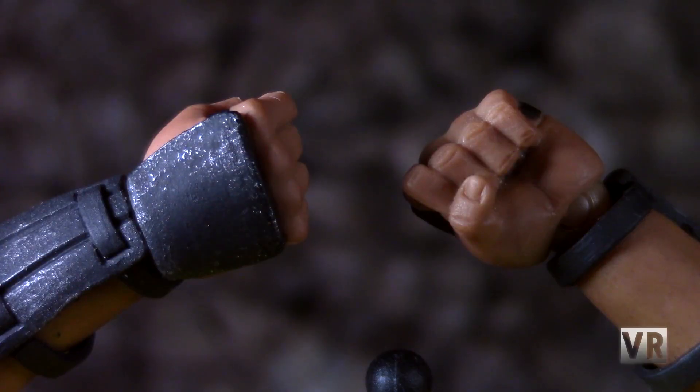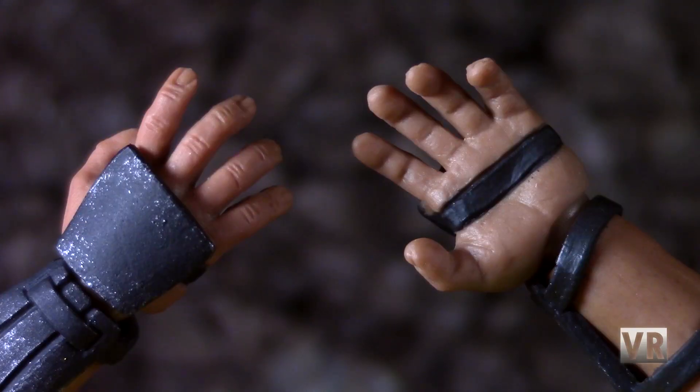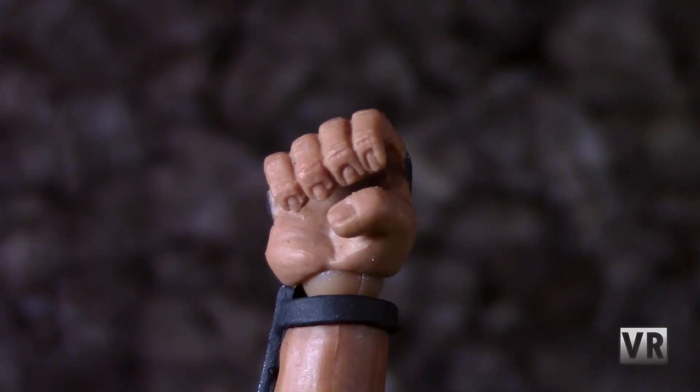Accessories-wise, you get a reasonable amount of stuff. You get four sets of hands and one solo hand: two fist hands, two flat palm hands, two open relaxed hands, two more grippy hands, and then one proper holding hand. I don't know why you only get one holding hand — that's kind of annoying. But all the hands look really nice. They have a slight silver brushing on the back of them to make them look like metal plates that were painted black, and the hand detail is all very hand-like.